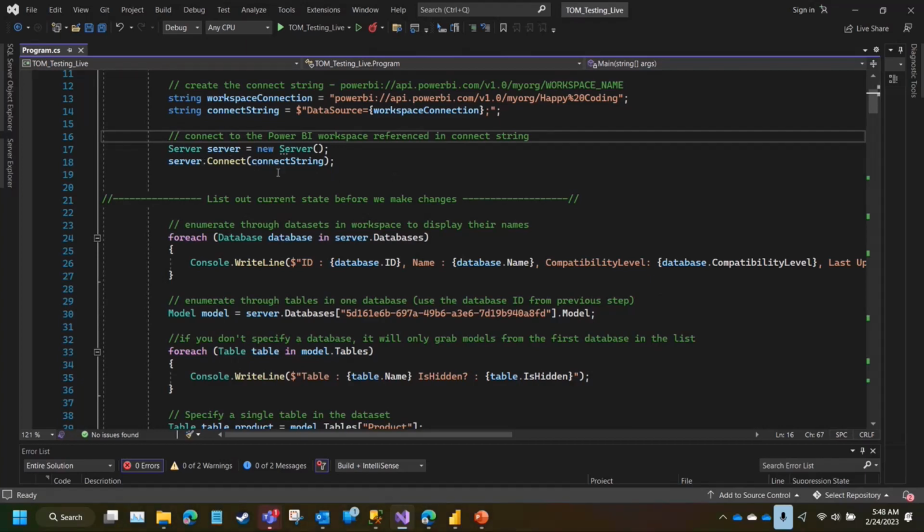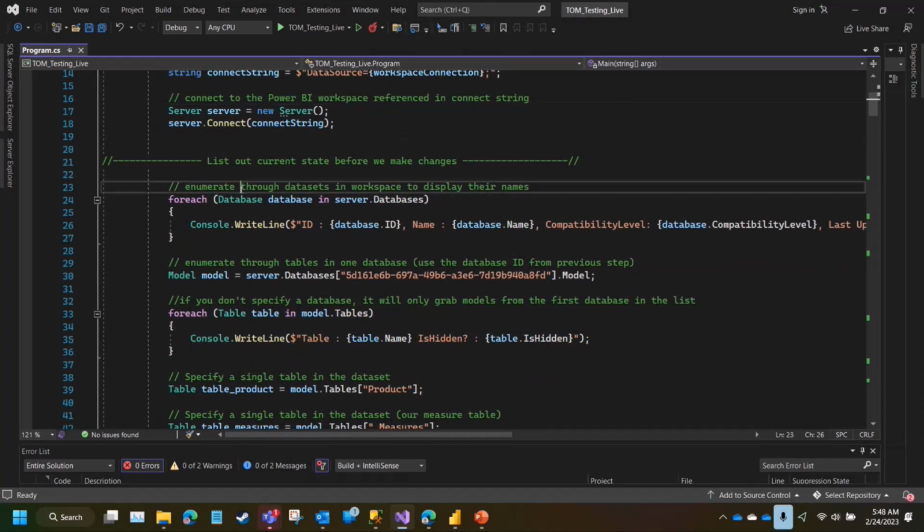So after I connect to my server, the next thing is going to be listing out all of my data sets. So again, database, data set, same thing. What I'm going to have it do is a loop, and this is one of the biggest selling points of C# and other applications, is they're able to loop. So as we go along, think about that, right? How can I loop through these things we're doing for multiple customers, for multiple workspaces? It's very easy to code in and very easy to ramp up from that perspective.